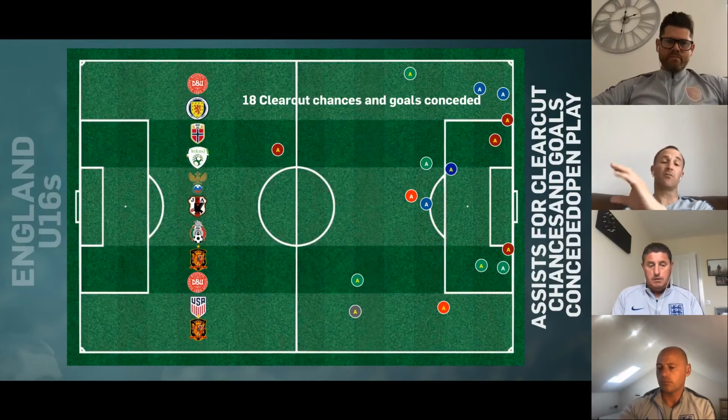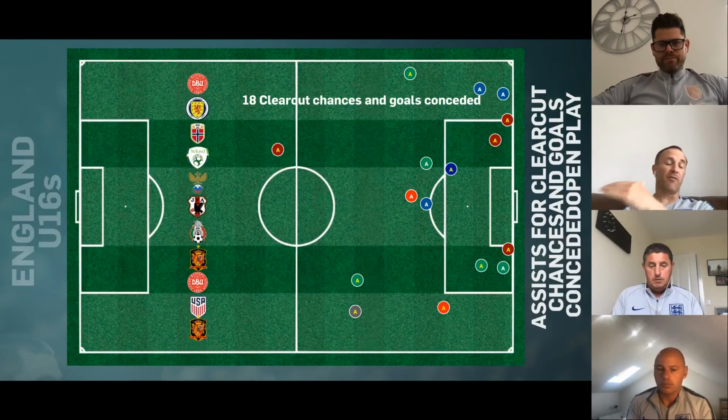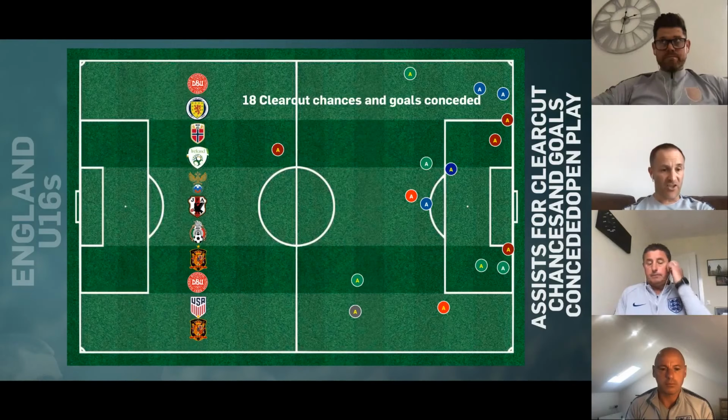They play with a 4-4-2 system, so the two midfield players are often full of energy. They get the ball into wide areas and try to score from a whole host of different areas of the pitch. They can hurt you from wide, they can hurt you from central. We managed to see them off on this occasion, but again, it's interesting to see where those two chances came from and how that links to the style of the opposition.